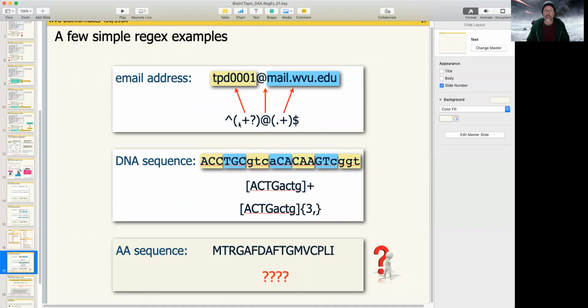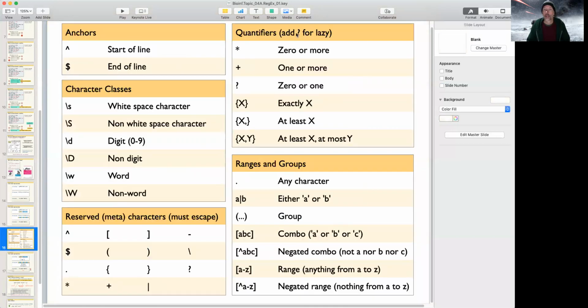So any character is the dot, and the plus is a quantifier on that. It says any character, how many? Well, at least one, but I can accept lots, until I get to an @. So this question mark here, when it follows the quantifier, go back to our alphabet, any of these quantifiers can be followed immediately by a question mark, even the question mark. So you can have two question marks in a row.